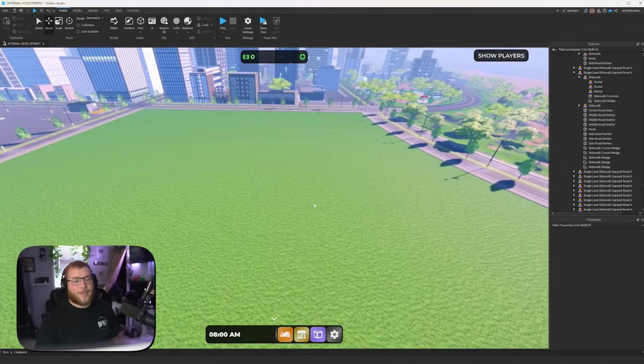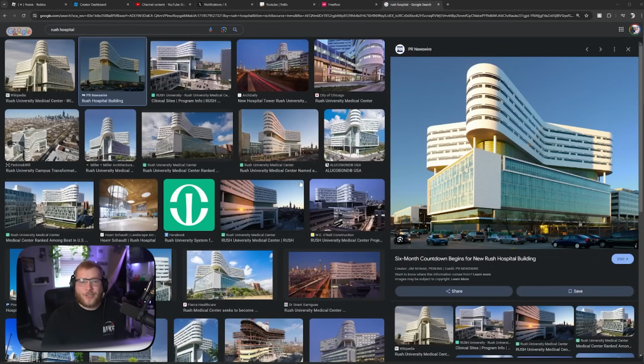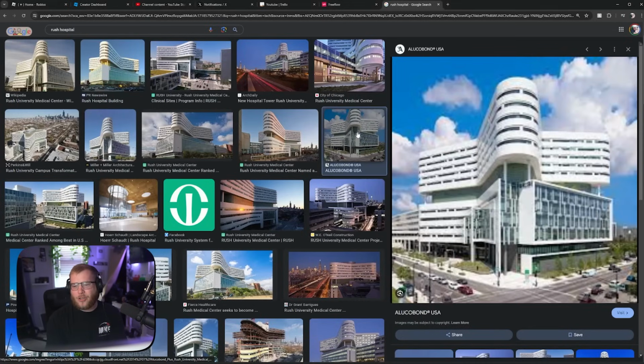Now that we have prepped our area, I guess I could show you guys what we're building, and I hope it turns out good. Yep, you guys are seeing this right. This is Rush Hospital in Chicago. I pass it every single time we're driving into Chicago, and it just looks awesome.